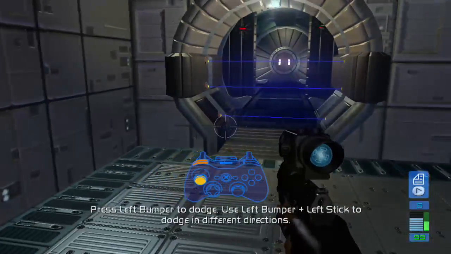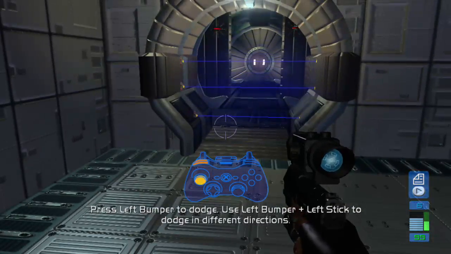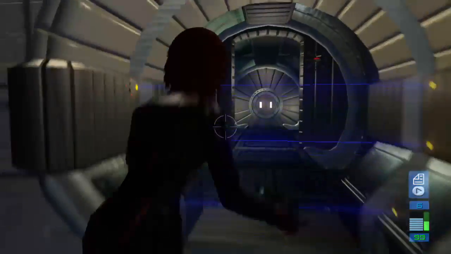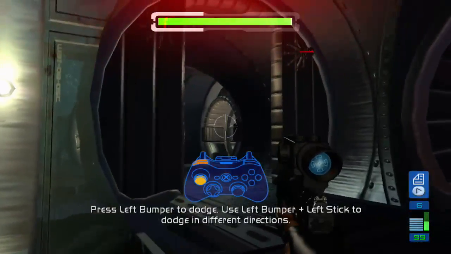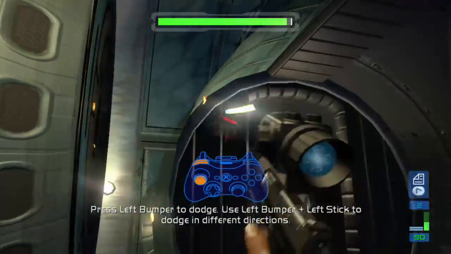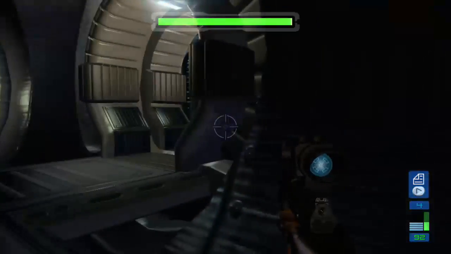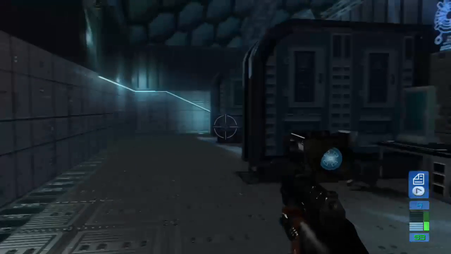Only way in is through that sensor field. Dive through it. You'll be okay. Make it look easy. Dodging's great for avoiding enemy fire. They can't get a lock on you when you dive.